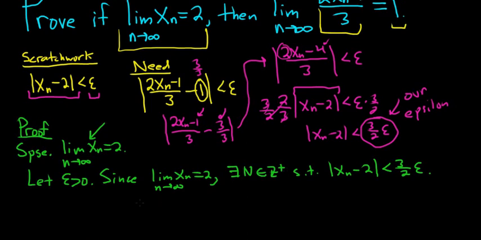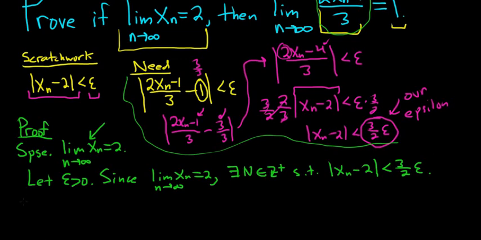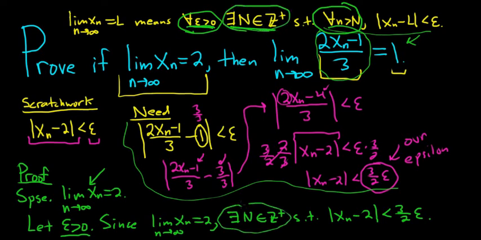And so now we just have to show that the distance between, let me go back up so you see it, the distance between 2x_n minus 1 over 3 and 1 is less than epsilon. So we're basically going to repeat all of these steps, but in a more formal fashion. So then let's be pro about it. Let's start by mentioning for all little n bigger than N. That was part of the definition. Let me go back up so you can see it. See, that was part of the definition. So we, for all epsilon, so we did that here, let epsilon be greater than 0. We're showing the existence of an N. We're doing that here. And then now we're saying for all little n bigger than N. And then we just have to show this and we've satisfied the definition completely.